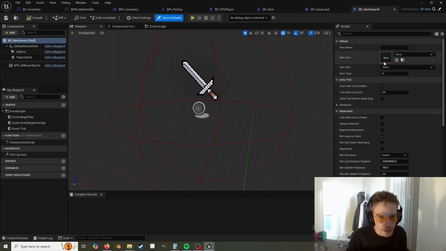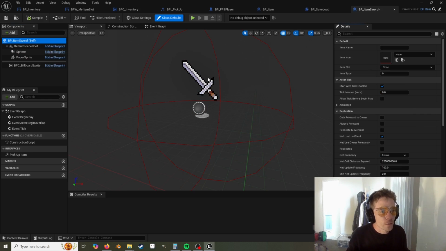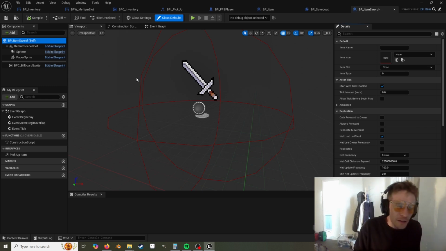And this one will have its own item name, its own icon, so it'll have all of its own information that's unique to it, but it also has this whole thing. And so when we are dropping an item, we just get a reference to the child actor that we picked up. Now that I'm talking about it, I don't actually know if it's going to be that straightforward, but obviously we'll get there. Let's try and stay focused.